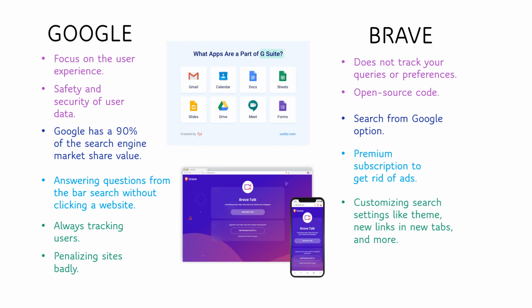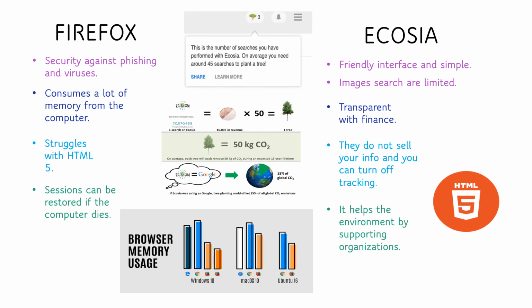And now we have Firefox. They have security against phishing and viruses, more strict security so you don't get a scam or something. But one of the cons is that it consumes a lot of memory from the computer. That's something we usually don't like. It also struggles reading HTML5. And sessions can be restored if the computer dies. That's a good feature it has.